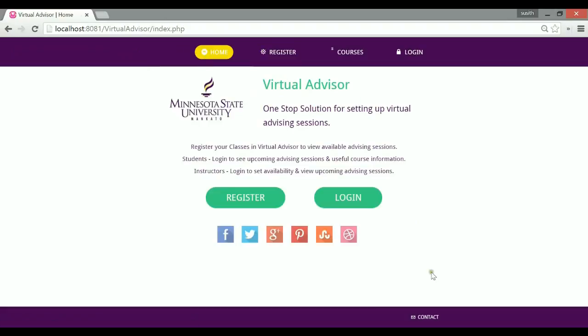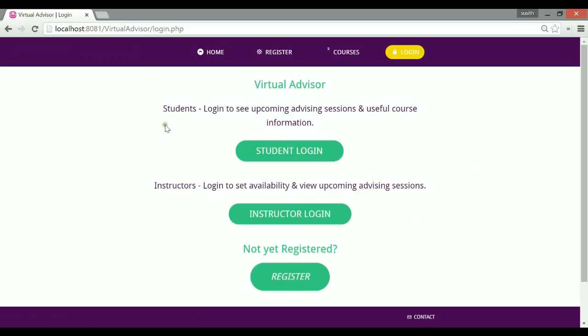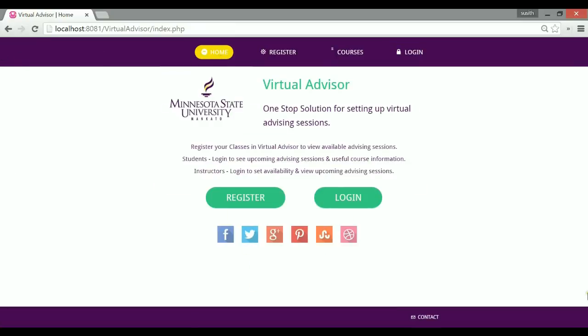One more time, let's go to the login page. This is the page where a student will go to log in. Once I create my user login information, I'll log in as a student if I registered as a student. If I registered as an instructor, I'll go to the instructor login, and if I'm new to the application, I'll hit register. So this is the user interface of our application. Susit will talk in more detail about how to use it and what is going on in the background. So I will pass it to Susit.